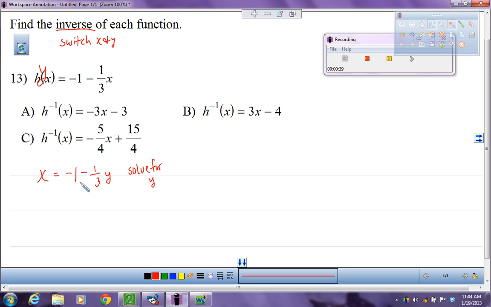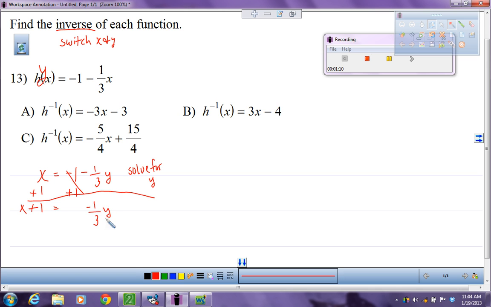So in order for me to solve here, we gotta do all our math skills here. And look, I see I have a -1 that I'm subtracting or adding. And then I have a 1/3 that's being multiplied with the y. So I'll deal with the one that's by itself first. The inverse of subtracting 1 would be adding 1, that is a constant. So over here you end up with x plus 1. And then over here you have -1/3.